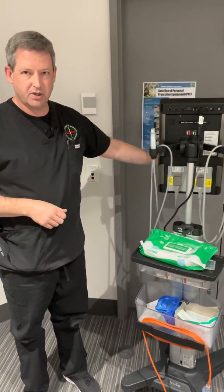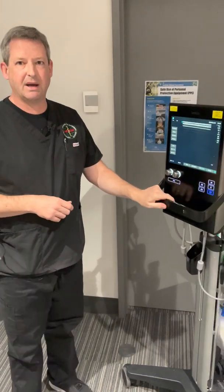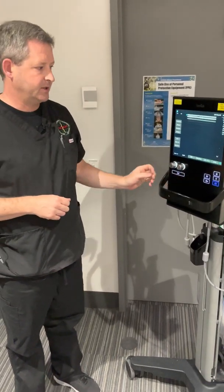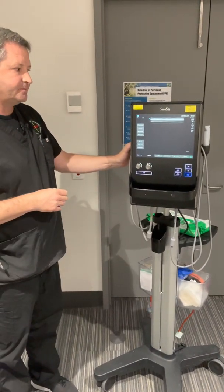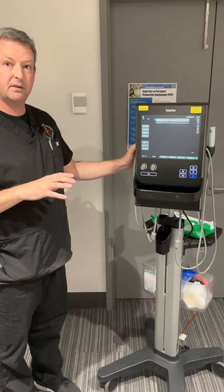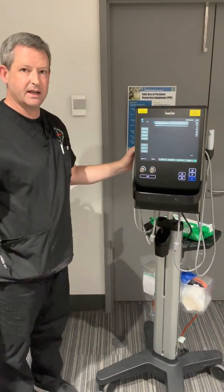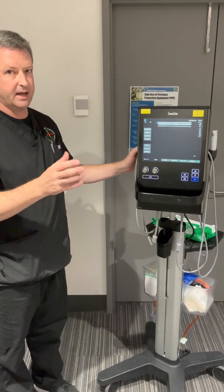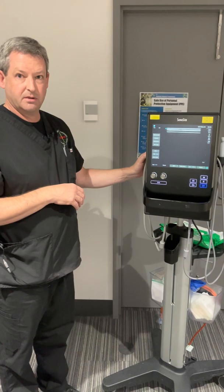Most of the time for most procedures, the machine will have plenty of battery backup to perform a single procedure. The only other thing you might get into trouble with is that if you haven't touched the controls for a period of time, the machine may go into power saving and freeze — you can reactivate that literally with a touch on the screen and it will reactivate and work. So hopefully that will get you started with doing procedures.